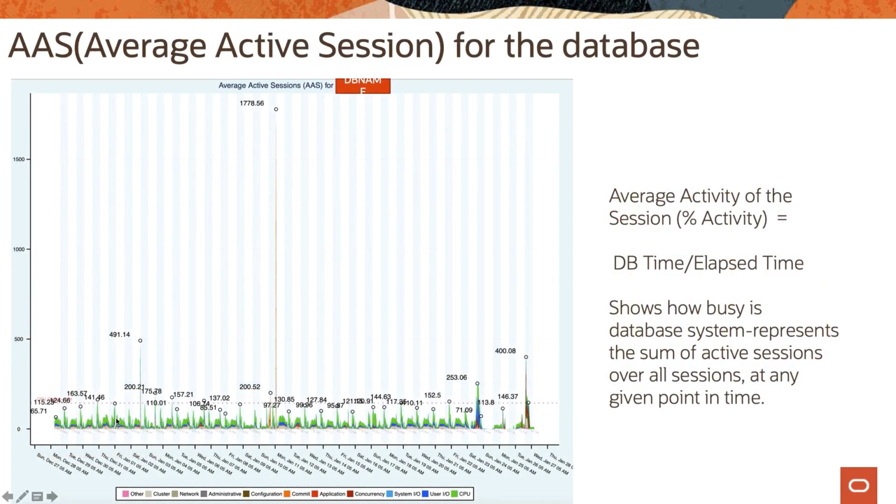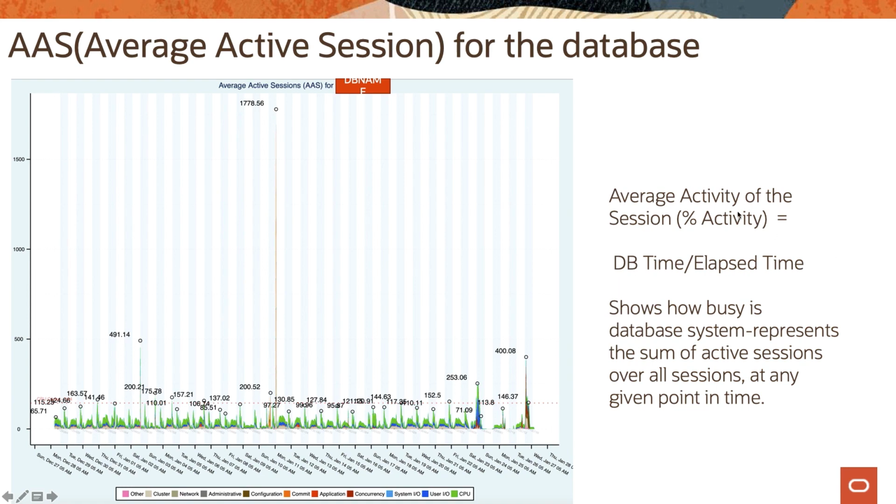The graph shows the average active session distribution for the time frame. This data is for December 27 to January 28, and it shows the behavior of average active sessions. All these green colors, you can see 163 or here 491, that is the average active sessions. There is one case where it has reached probably 1800. So not necessarily an indicator of the normal requirements, but it could be a problem window within the database system.